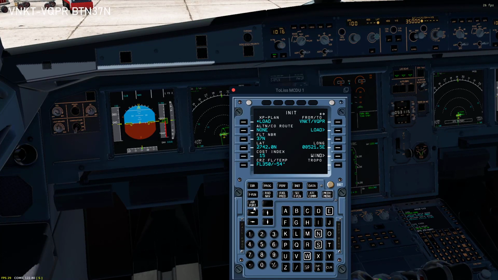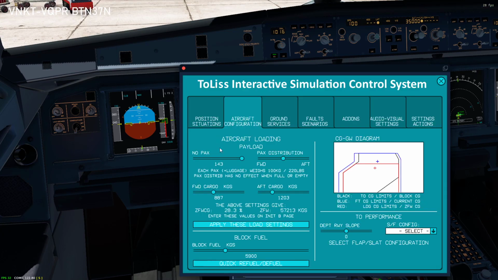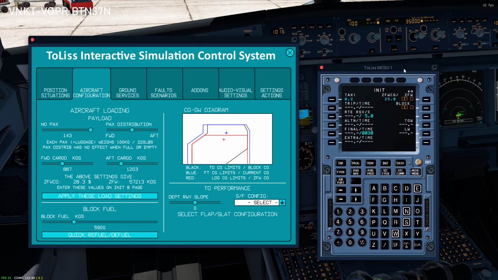Let's fill in the initial reference page. Get the TOW list menu, and get the FMC or MAC2. Music is fine, thanks. So we have 28.3 CG trim value. Zero fuel weight, as I said, 57.2. Don't forget the slash, 57.2. Block fuel, 5.9. We have everything filled in here.